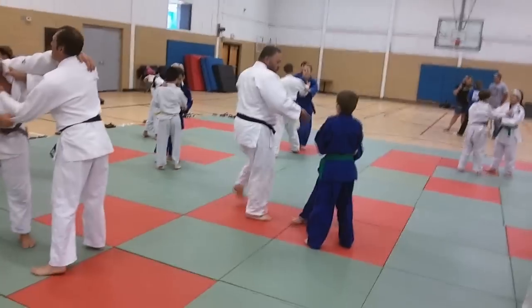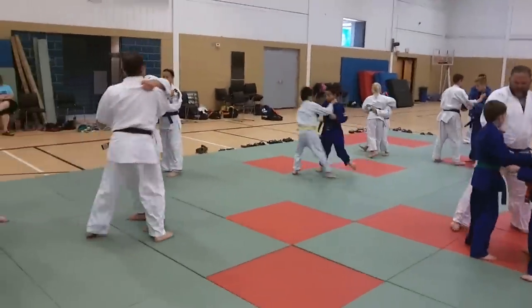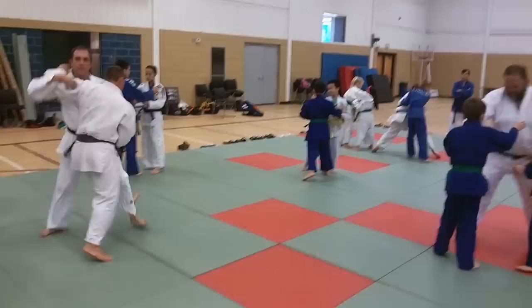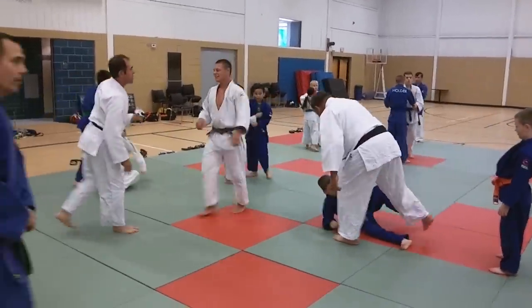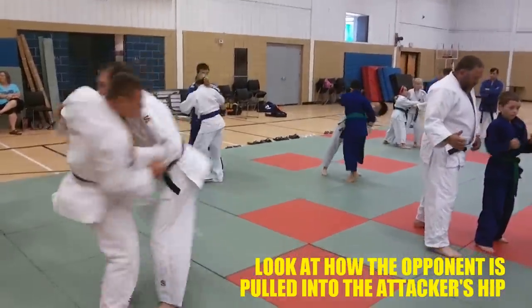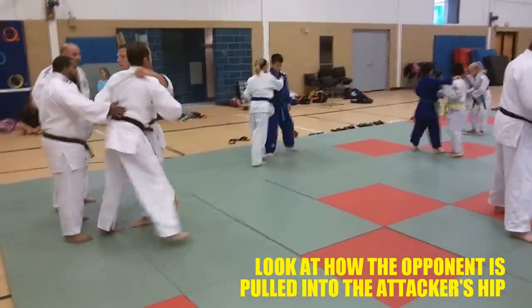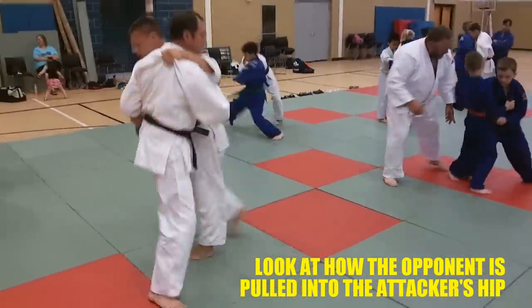So what the kids are doing here, the team is doing, Ken's having a specific direction drill where he wants to move them into the direction. So you can see there, Kyle had a left-hand grip on Mark there. And he's moving him to the left into what Kenny calls the direction of his power hand, his steering hand. And that's exactly what he's doing there to set him up.